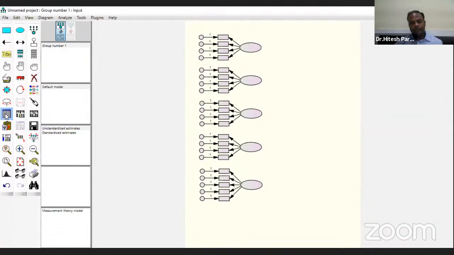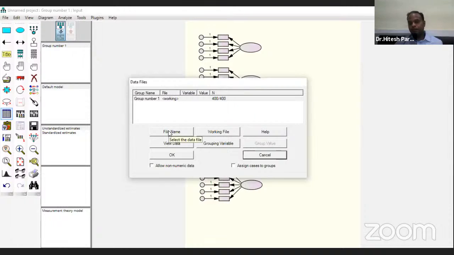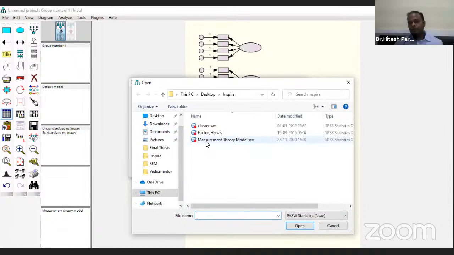Okay. Once you click here, this will emerge. Click on file name, and then select a file called measurement theory model. The file that I have shared with you, measurement theory model.